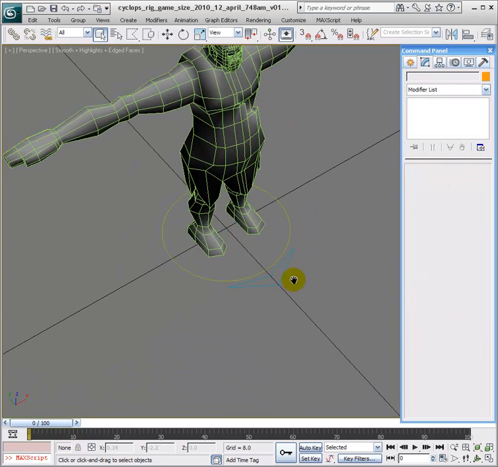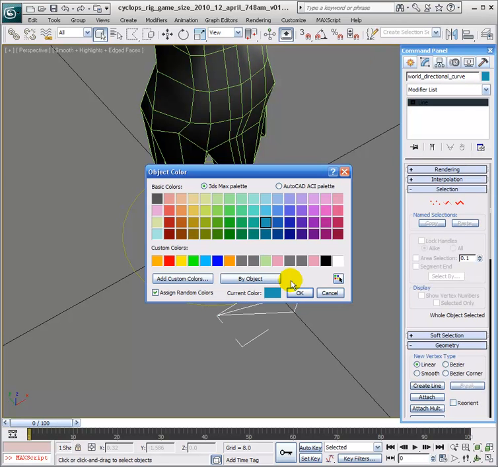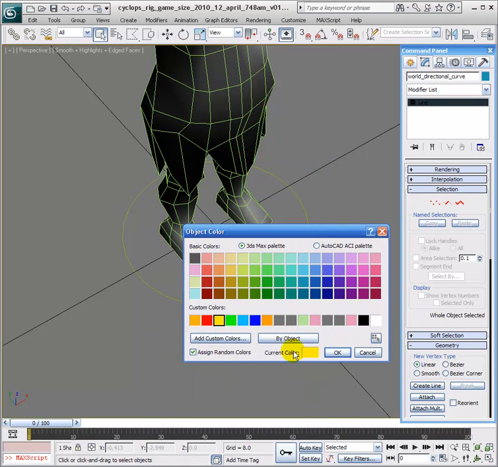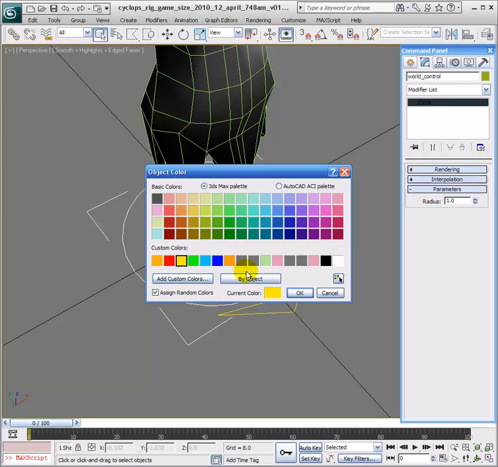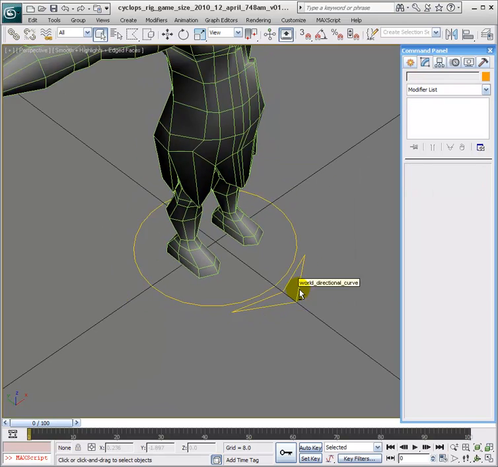So for right now, let's go ahead and give this a color. I've got colors in here already. If you want to make new colors, I probably will use yellow for these world controls. If you wanted to create a new one, for example, after you make a color in here, you can just drag it over and drop it in. Yeah, it's not letting me do that for some reason here, but you can assign that if you want new colors in there. So I'm just going to click that yellow, okay. I'm going to select this, same thing right there, yellow, okay, and I've got those things going on right there.